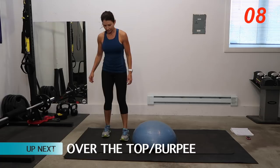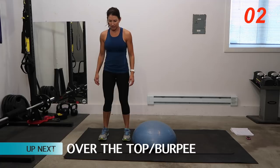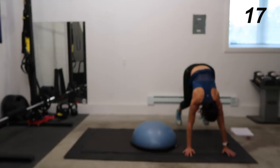Next up, we have an over-the-top burpee combo. You're sideways to the BOSU. You're going to start jumping from 2 feet on top of the ball over to the other side into a burpee. We're alternating side to side.